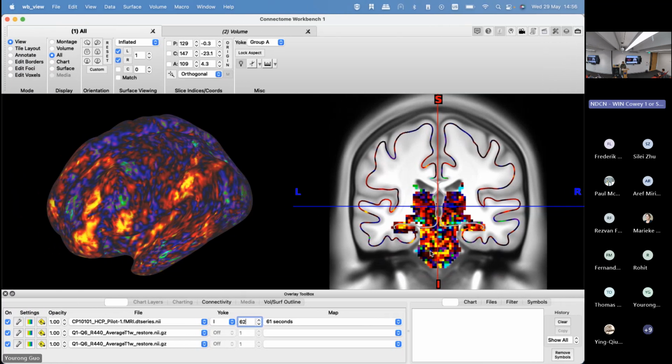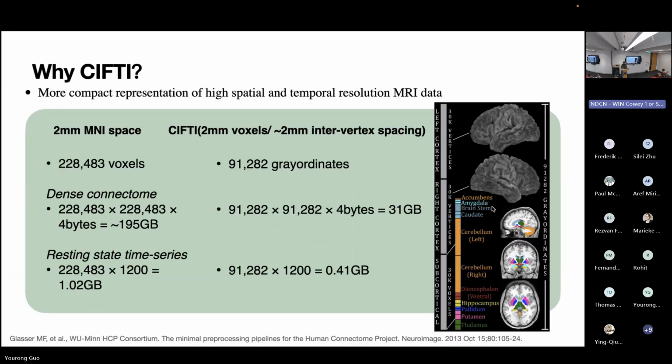It's a quick question, what's the advantage of using CIFTI and going to Workbench over just FreeSurfer, like using FreeView and GIFTI? Yeah, thank you. I think I'm not in a good place to talk about this because I haven't used FreeView before. But I think the CIFTI file has these advantages, which I'm about to show. So the CIFTI file here is saving you more space.